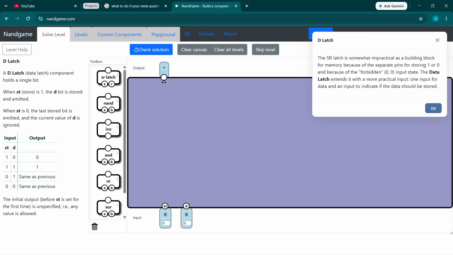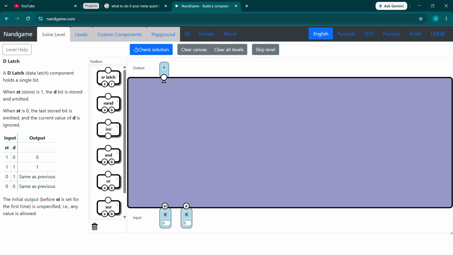Wait, why am I fishing around this? D-latch is literally just, it's literally just if store, then set, then this one.